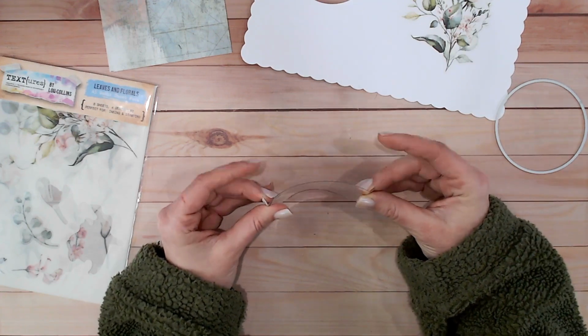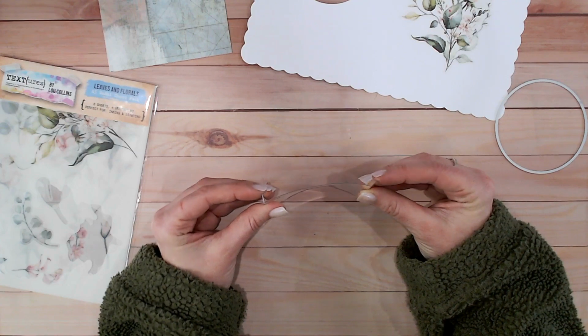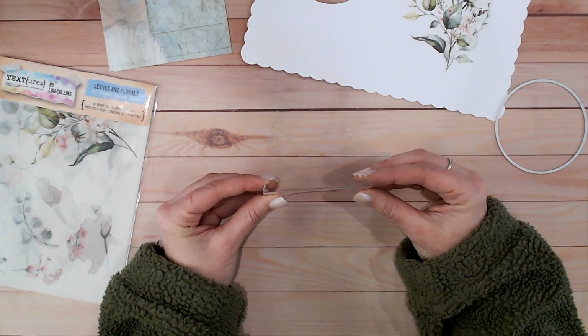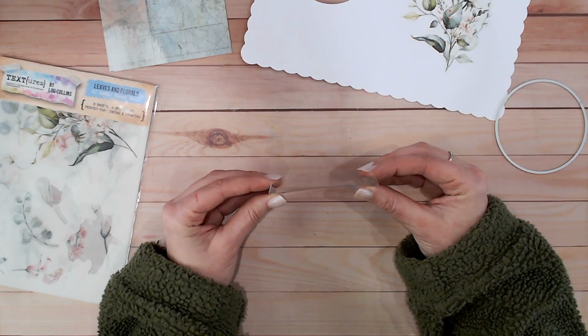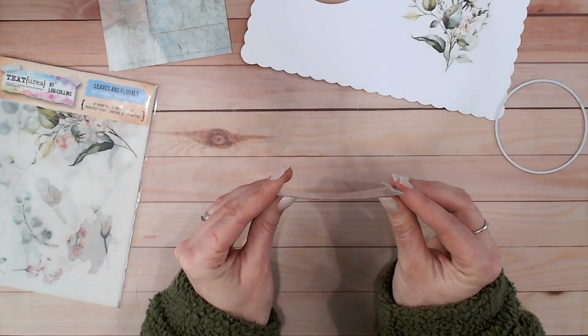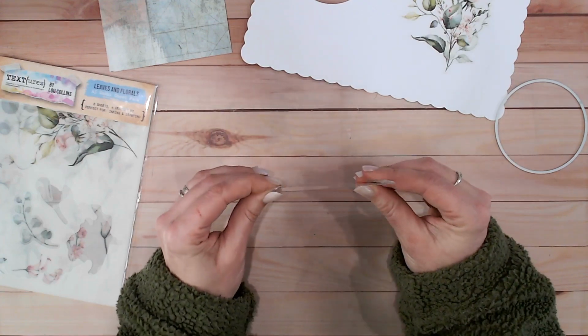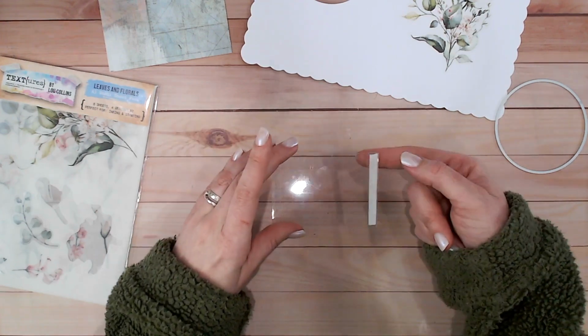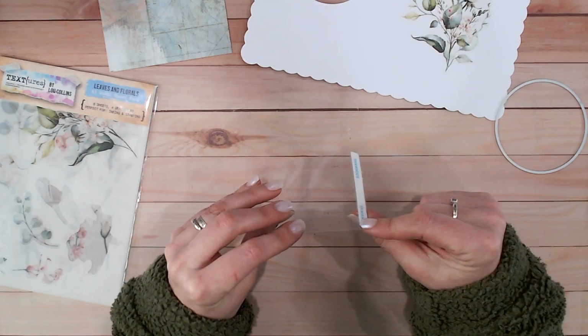I've got a tab on each end as well, so you'll need to add this tab into the measurements. This was around about 1/4 of an inch for me, or say 1/2 centimetre if you work in centimetres. On one side I've put double-sided tape, so I've scored and folded the two ends in. That's going to stick onto my card base, so I've put double-sided tape on this side here.